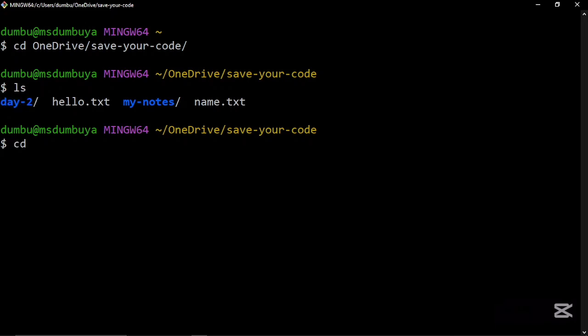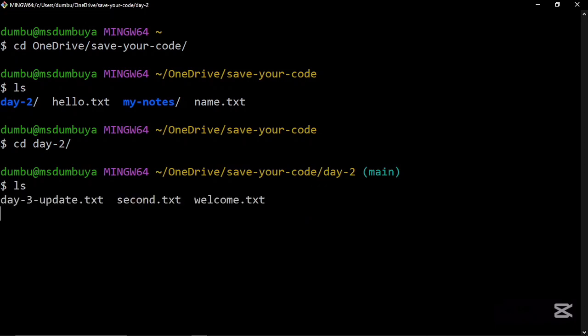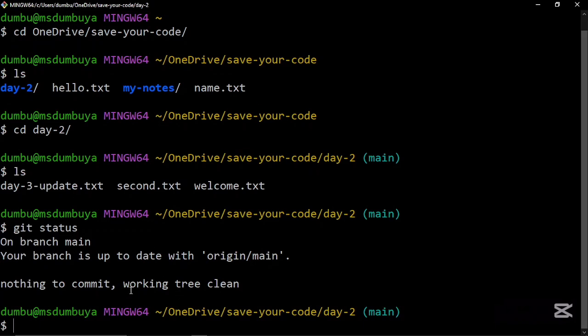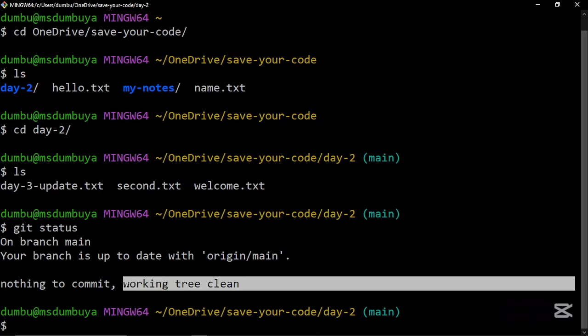So we'll see inside the folder again with ls, then we get the previous files that we'll work on. We can run git status to see what is happening. Now we are working in a clean state, like a photo studio, we have not customized anything, so everything is clean.